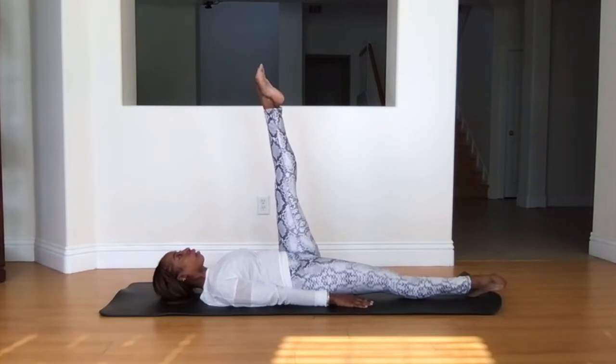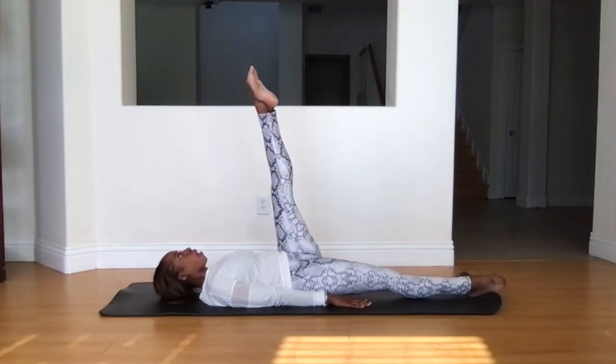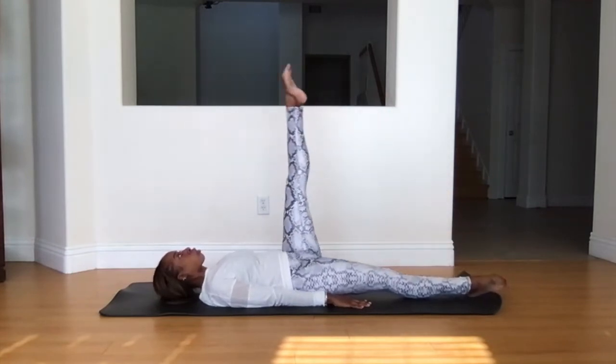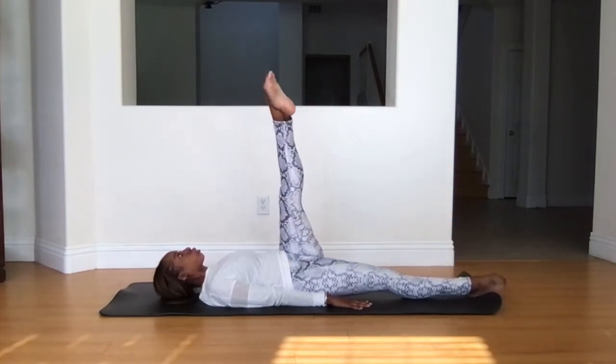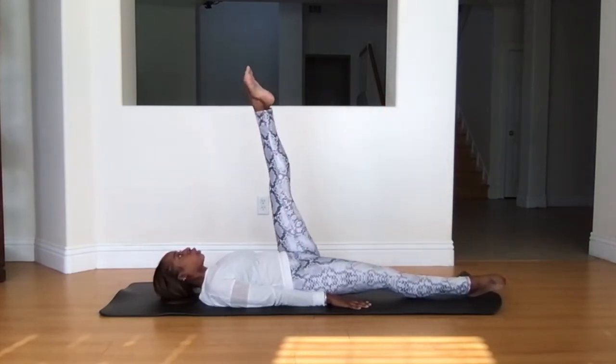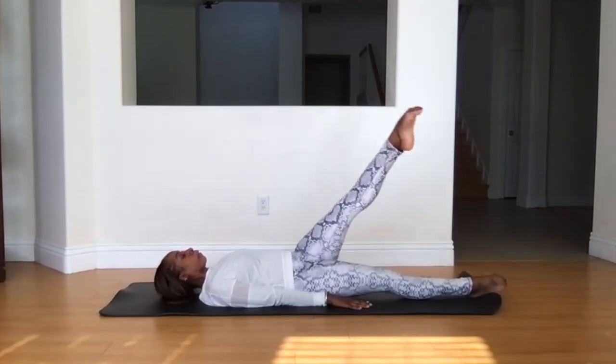Keeping that left leg long, right leg reaching out from the hip, cross it over and circle. Down, around, up, hold one. We're drawing that circle on the ceiling, two. So think of that leg being a paintbrush, pencil, or pen. Three, two more, four, one more.